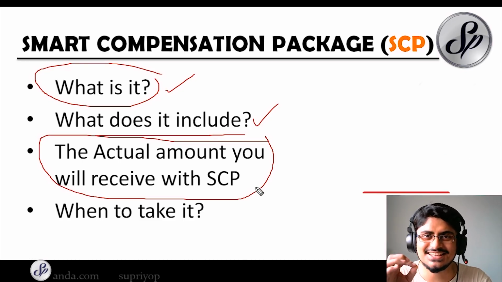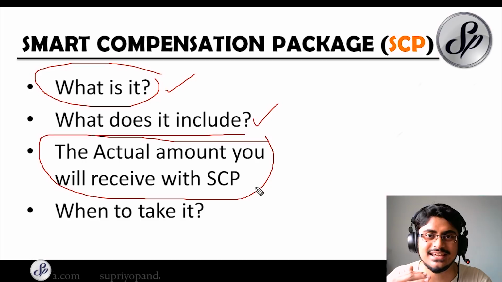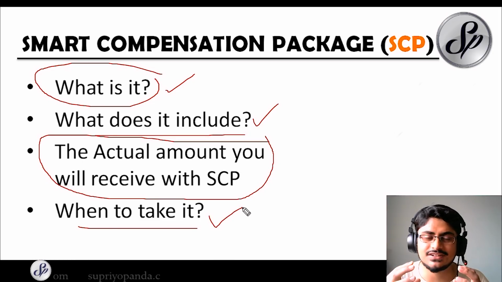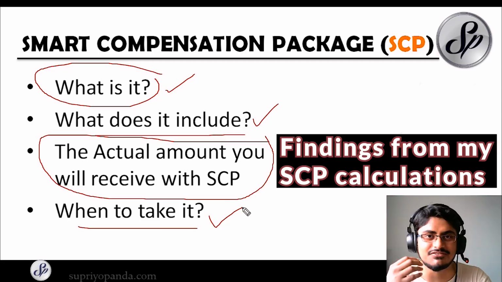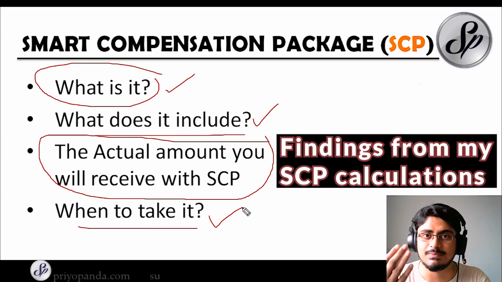So SCP is the way in which a PO can actually increase the salary by leaps and bounds. But when you do this, you need to pay tax. So is it actually worth it? When should you take it? Now I have done a lot of calculation about this SCP, and my friends have also done this, and what we have found is that for scale 1 and scale 2 you are going to be mostly in profit. You are not going to lose because of the additional tax that you are going to be burdened with, but from scale 3 onwards definitely you are going to lose, and at the end of scale 2 also you are going to lose. What does this mean? What do I mean by losing? It means that you are going to pay extra tax because you are under SCP.